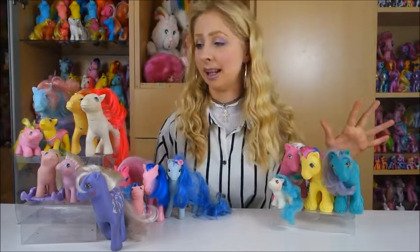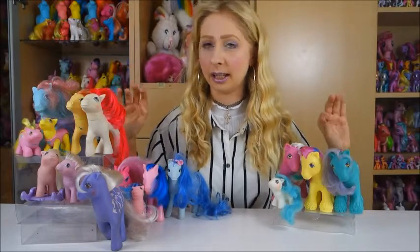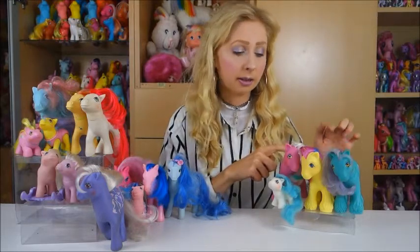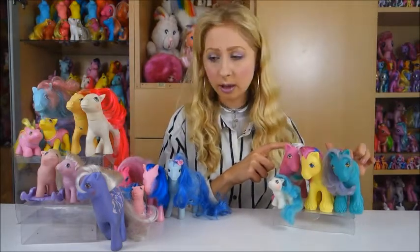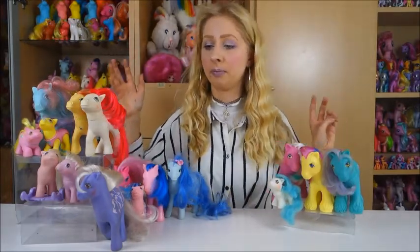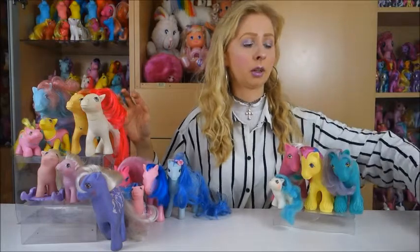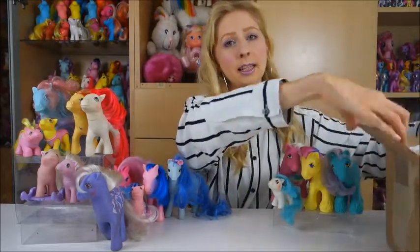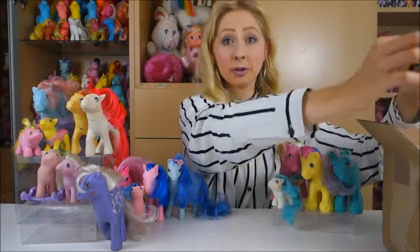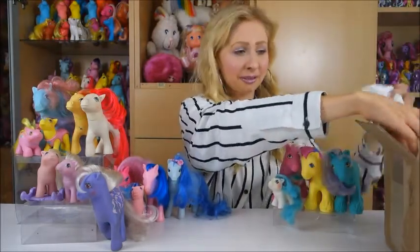By the way, I didn't pay hundreds of euro for all of this because I was really cautious about getting the ponies really cheap, as always. As I said, these were the most expensive ones. 16 per pony, 14, and then the other ones were under 10 euro definitely, but sometimes, as I said, 18 euro for 4 ponies and stuff like that. But I spent quite a lot of money on ponies again this month, mainly because I love to go flea marketing, but on flea markets you never find generation 1 ponies. You find a lot of other stuff, but not ponies.